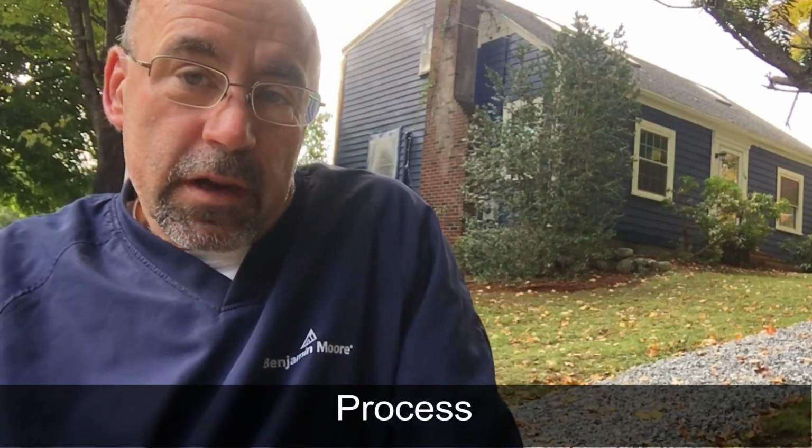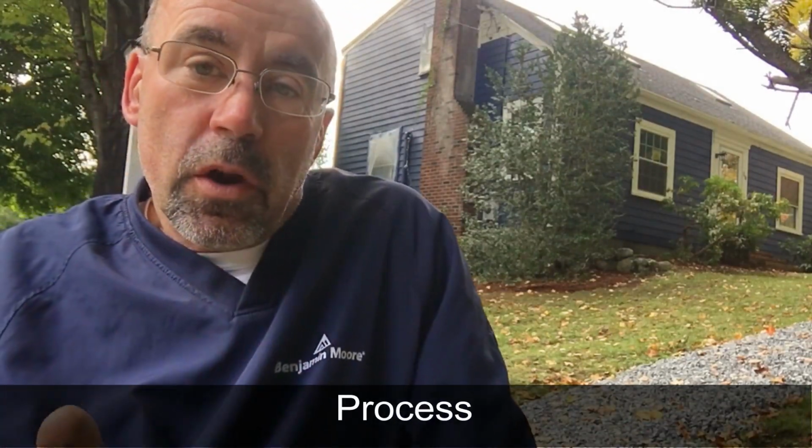Very basic flip. So what would we want to look at when we're doing an exterior flip? There's a couple things. There's actually 3 things. First of all, we want to know the process. Process is we want to know, what is he looking for? Is he looking for us to guide him? We're more than happy to do that, but this guy knew what he wanted.